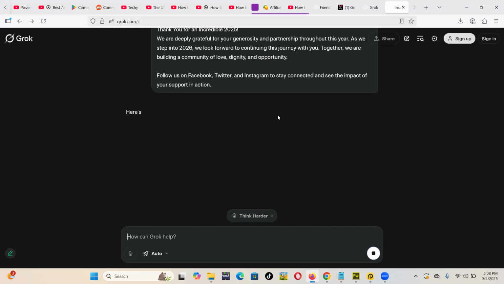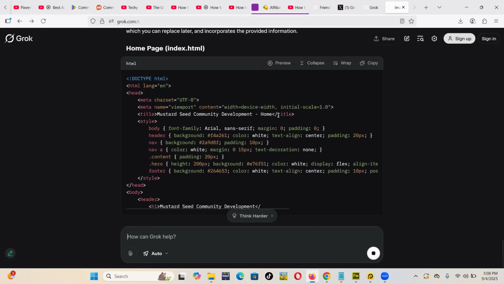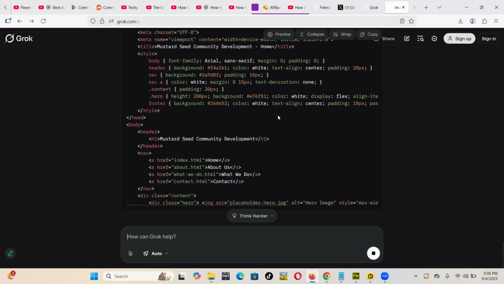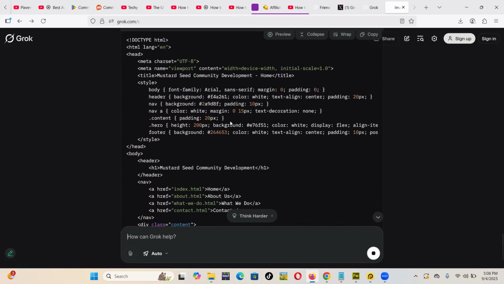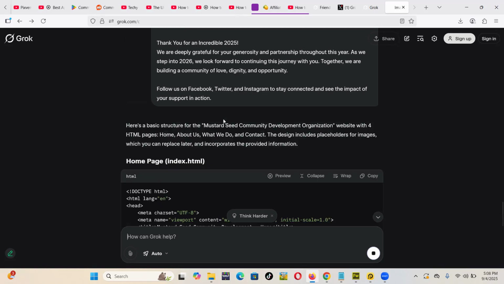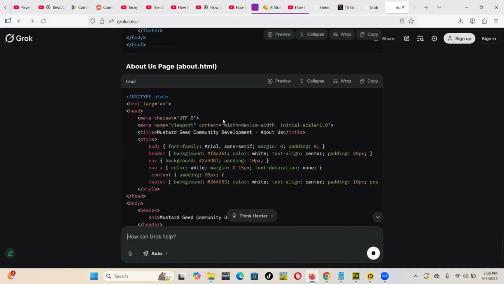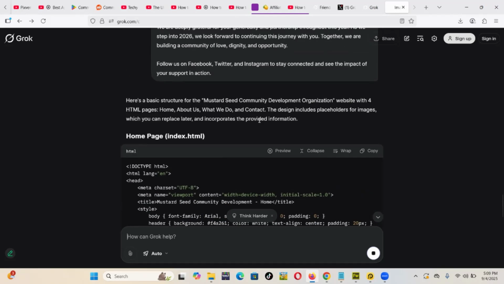So that is how you can use Grok. And if you really want to save your work, I would suggest you sign up so that you can actually access your work whenever you want. When you don't sign up, all this work will not be saved. For me, I'm just doing a video, so I really don't mind if this information is not saved. But for you, if you're doing a website, try to sign up so that you can access your information.